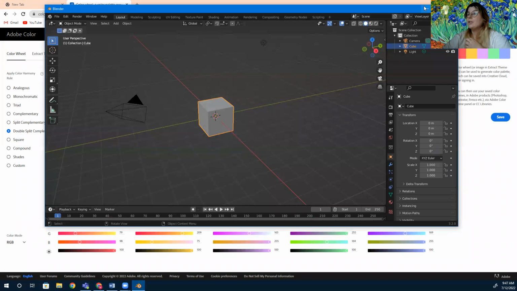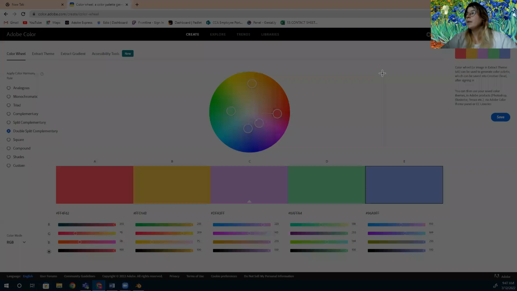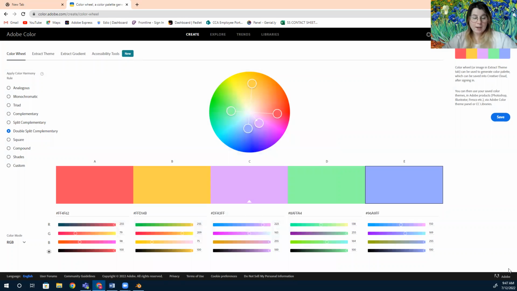Okay, actually, one thing before we move to Blender, I'm just going to take a screenshot of this. You can upload your screenshot directly into Edio if you like. I'm just going to keep it in a Word document for safekeeping. For screenshotting, I like to do Windows Shift S. That is my preferred way to do it.